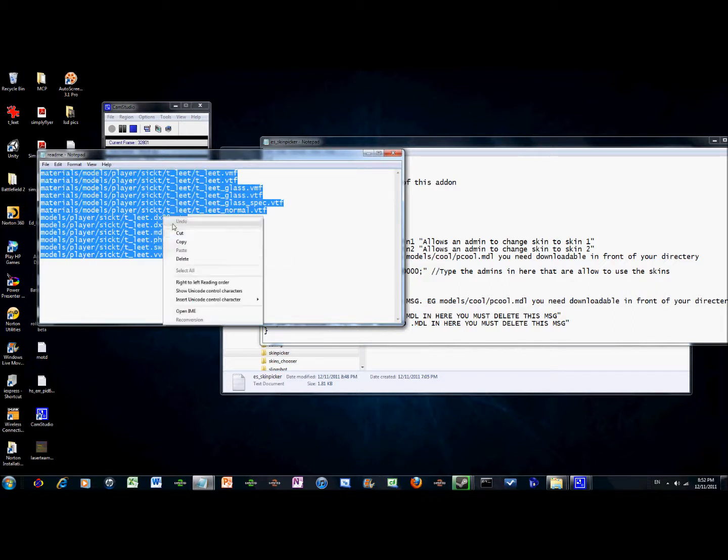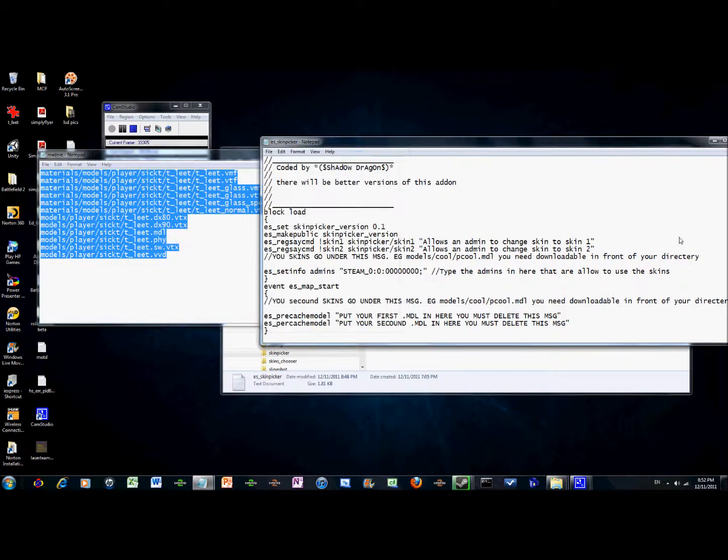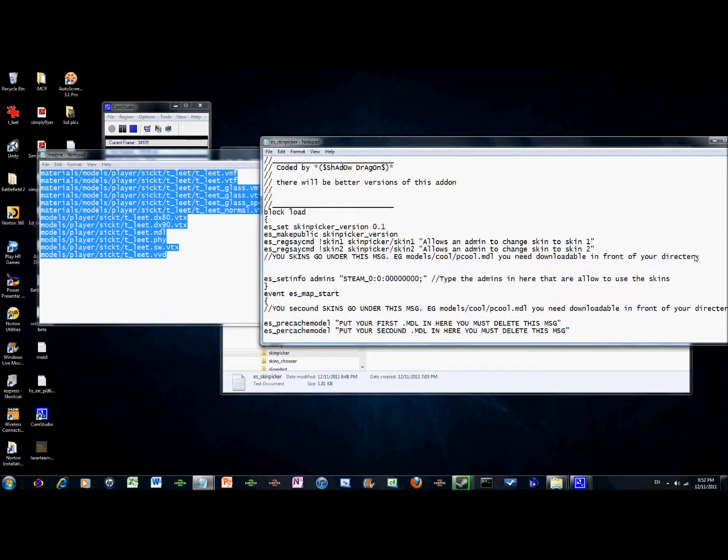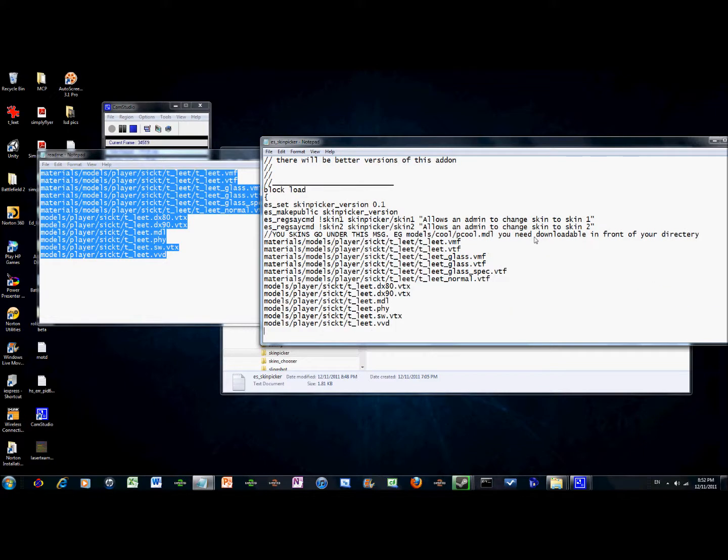So you just right click, copy, and you go Control V, and make sure that it has downloadable in front of it, because some models won't download otherwise. So Control V, space, Control V, space, and so on.